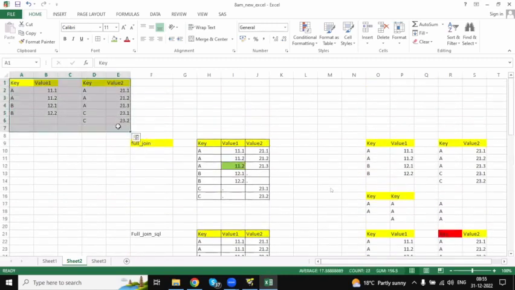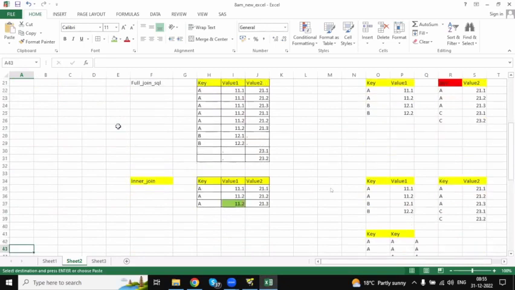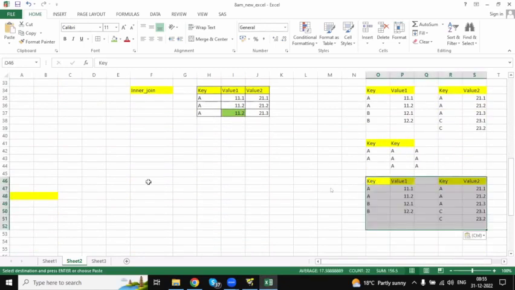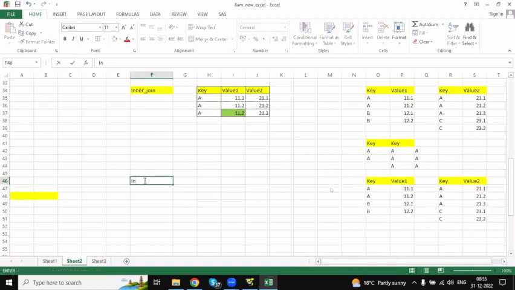Key, value 1, value 2. So I'm going to combine these two data sets. Okay, inner join using SQL. Tell me what variables and what observations will come when I combine using proc SQL.